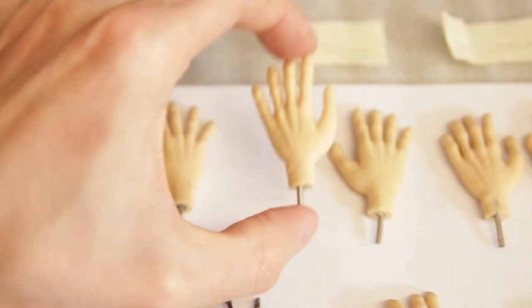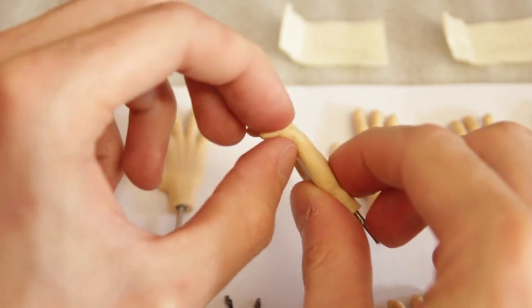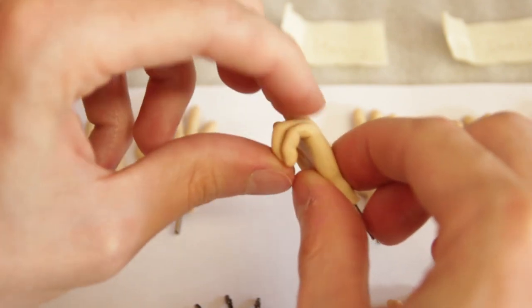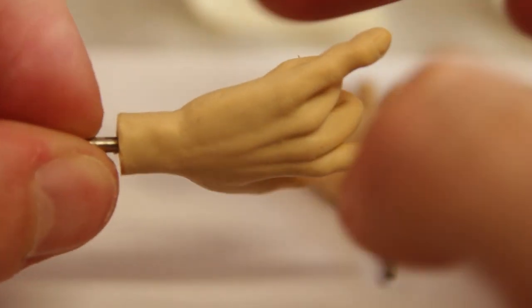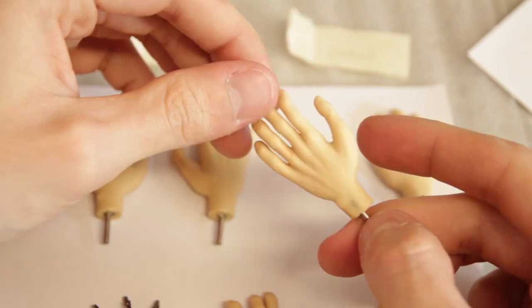And the next one again has one of the old hand armature prototypes. They are still nice, but some of the joints are a bit loose, some of them are a bit stiff, and it's just a bit of an uneven movement. They are bad prototypes, but we can still use them. And the last pair, again, is one with simple wire fingers.